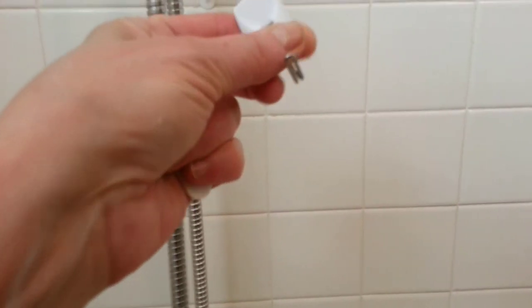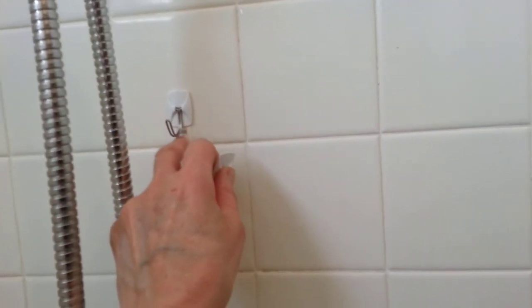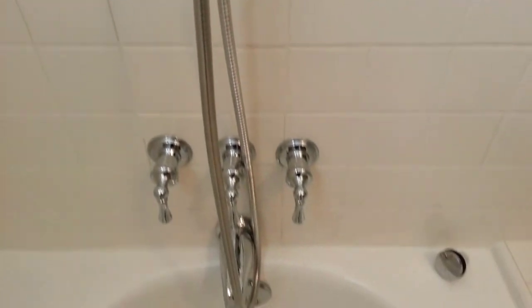which is a little annoying. So what we did is we hung these. Now these are not going to get wet. They're on this back side. So I went ahead and hung them. I just did this a few days ago. I want to make sure that they do work. But I wanted something to hold this and keep it from moving, like when you're just rinsing off your hair or whatever, I want to be able to keep this long hose from dropping.